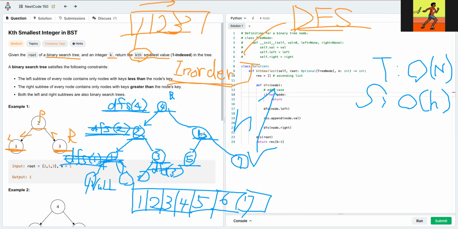Finally, this solution has to traverse every node of the tree and make the result list. But ideally, at the moment we find the Kth smallest value, we want to stop traversal.